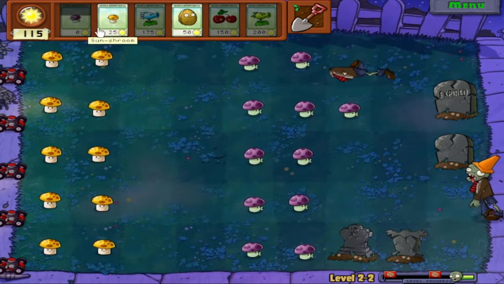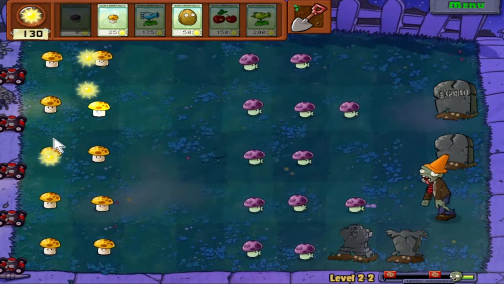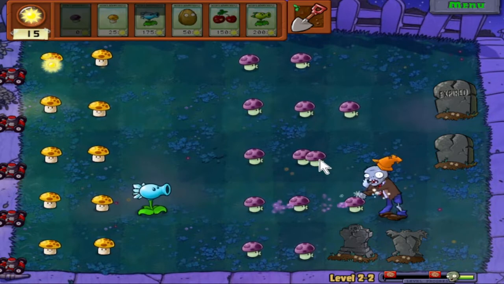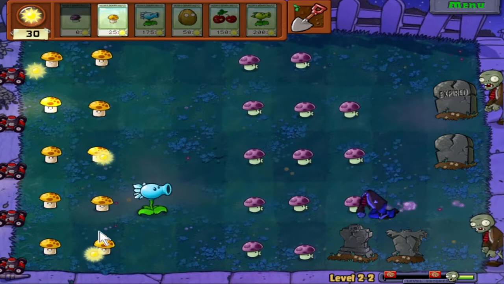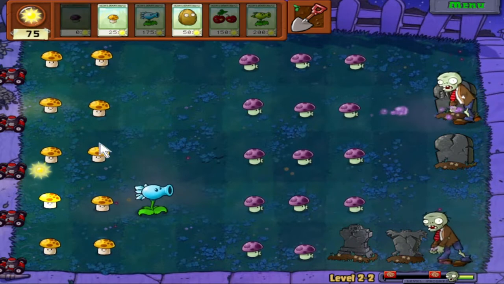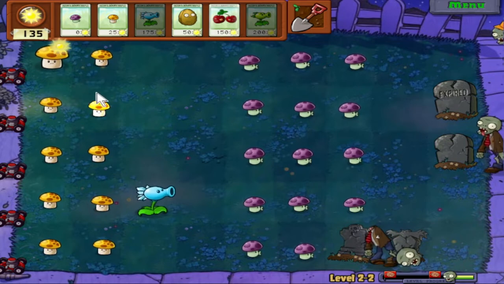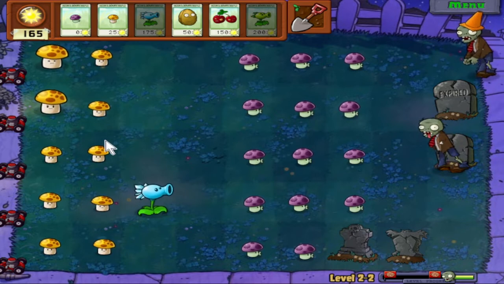Oh boy. So now we got our two columns of sun producers, so we focus everything on our firepower. Beautiful. The graves are annoying because I would love to be able to plant stuff here. But oh well. As you can see, our first guy grew up, so now he's gonna give us 25 sun per generation.